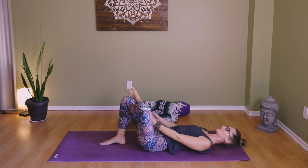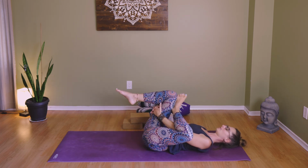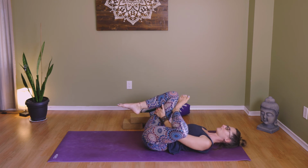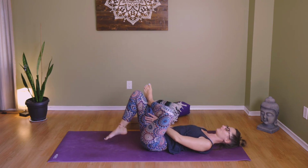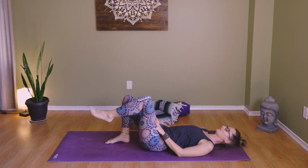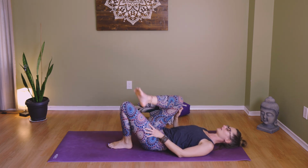Then we're going to reach around the right thigh. We're going to draw that right thigh in towards us and hold to breathe. Dropping down right foot, dropping down left foot. Bring that left heel a little bit closer to the seat and now stack the right side.